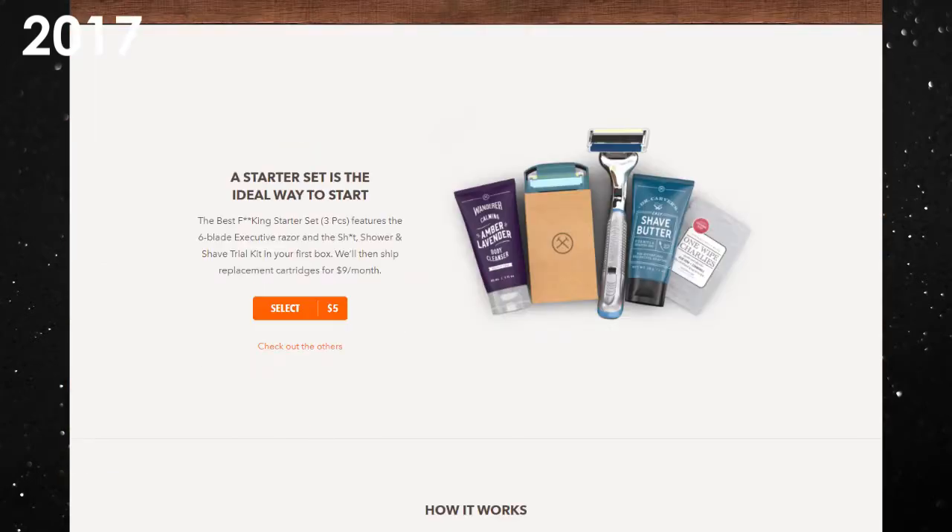In 2017, a year after being acquired, Dollar Shave Club moves from their $1 offer and increases it to $5 per month up front with a $9 recurring subscription. Some of this might have to do with increasing product costs, but also likely because they learned their customers were still happy and willing to pay a couple extra bucks per month. Today, the tripwire offer remains at $5 up front but has increased to $37.50 every two months after that, and it includes an entire grooming kit as opposed to just razors.